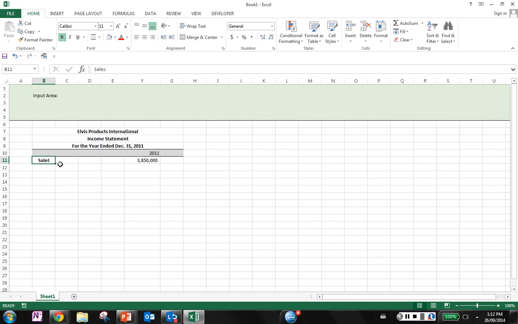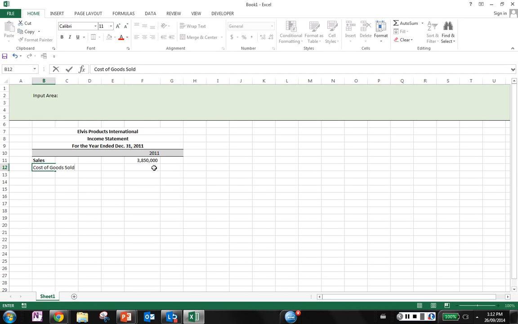Now on here it'll be left aligned, and I want to also include the cost of goods sold. Another way of thinking of cost of goods sold is to think of it as your variable cost. So those things that are directly related to the production or the selling of the item.